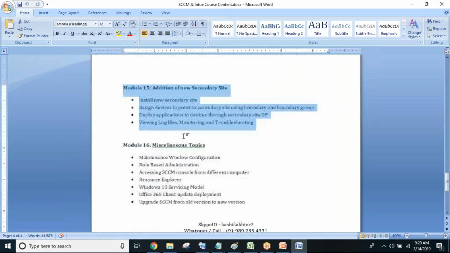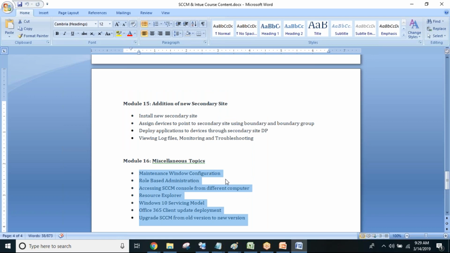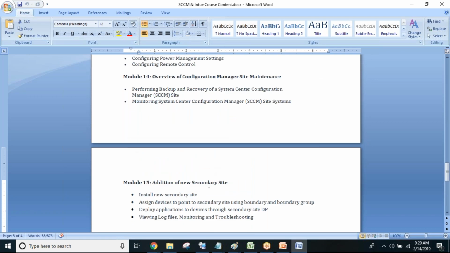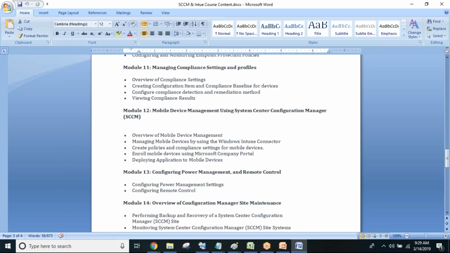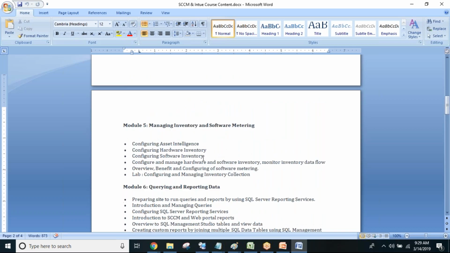And the last topic is this one, a maintenance window, role-based administration, accessing SCCM. These are the small topics. So basically after taking this session, you will be able to easily administer SCCM environment. Clear, guys?